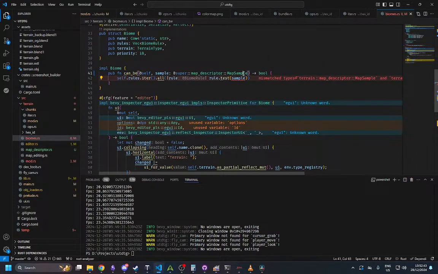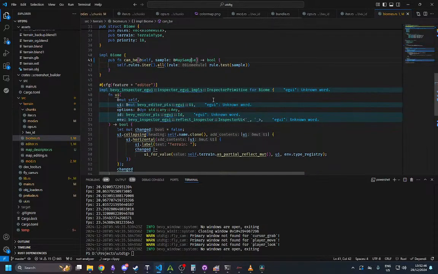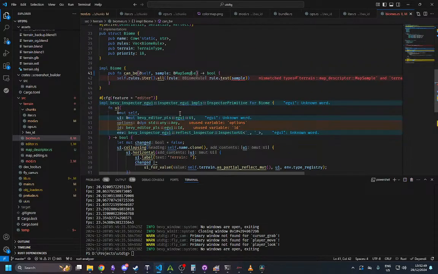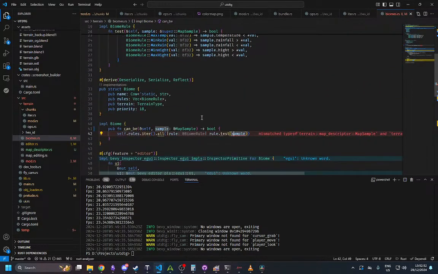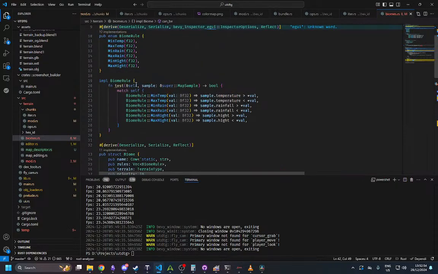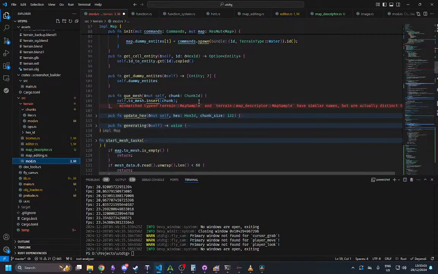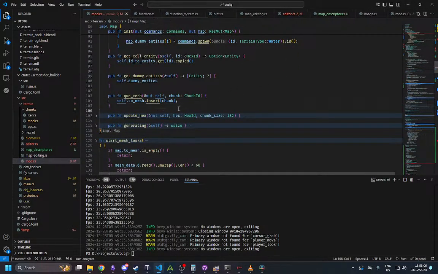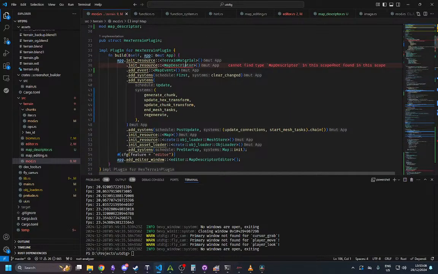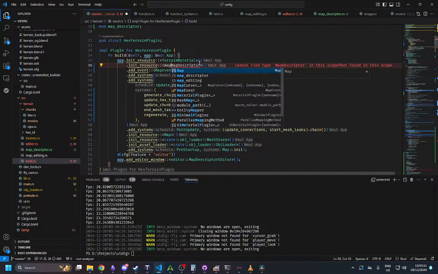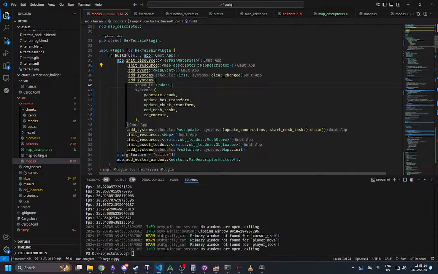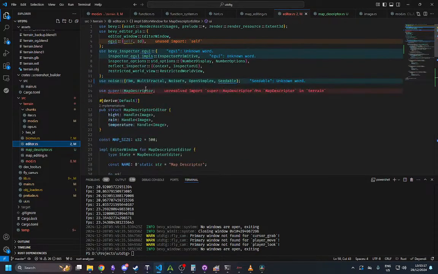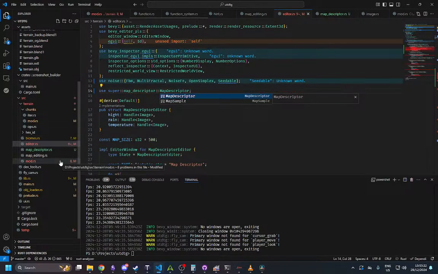Yes. Can we find you? You're the rules apparently. Here, test. Alright. And then you're going to be complaining because, yeah, I don't know. Okay, so your map descriptor. The editor's going to be complaining because map descriptor is super map descriptor, map descriptor.